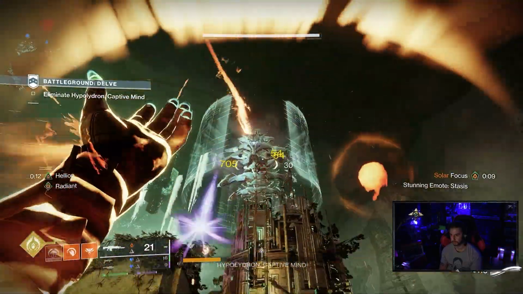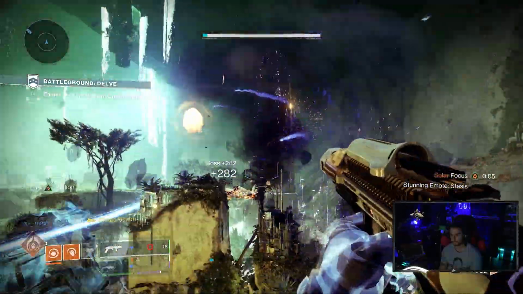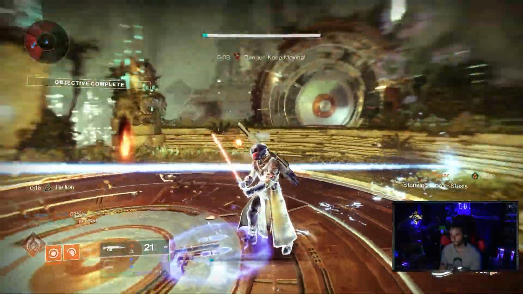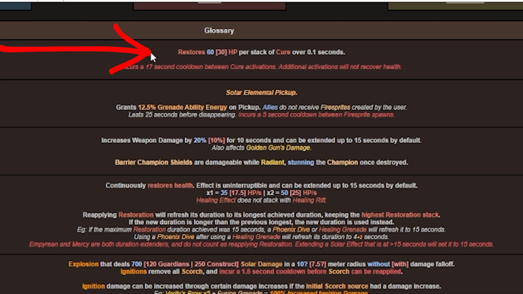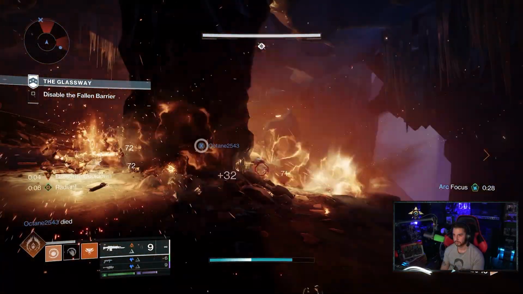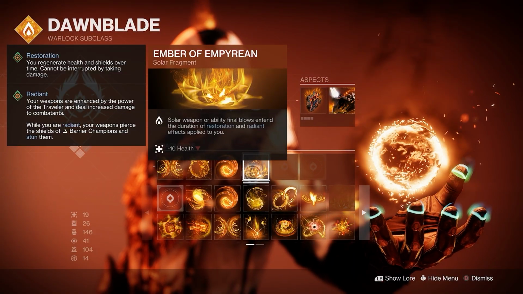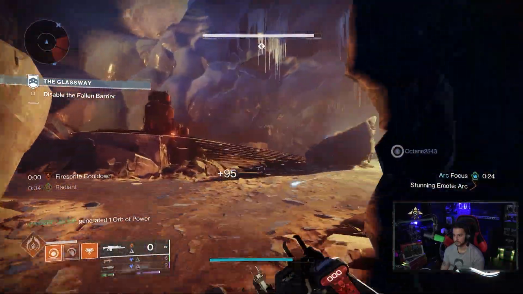Then we have Ember of Resolve. Solar Grenade final blows cure you, and since we'll be able to spam a lot of grenades, and these grenades are going to be doing a ton of damage, we're going to get a lot of final blows. And Cure is going to give us 60 HP per stack of Cure, which is really going to help keep us alive, especially in those endgame activities. And then we have Ember of Empyrean. Solar weapon or ability final blows extend the duration of Restoration and Radiant.